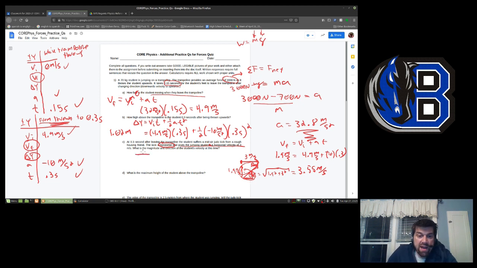Okay, but either way, I've got my 3, I've got my 1.9, and I'm going to find that angle. But whatever angle you pick, it will be fine as long as you tell me what I'm looking at there. So my opposite side is my 1.9, my adjacent side is 3.